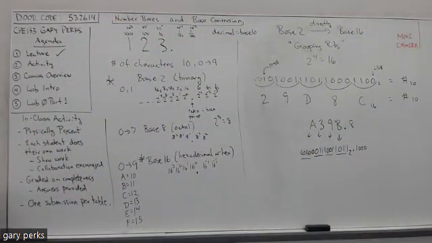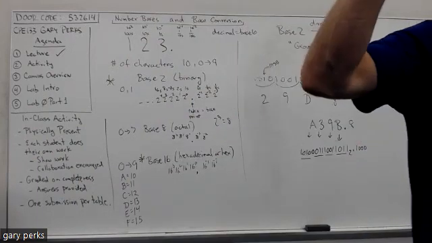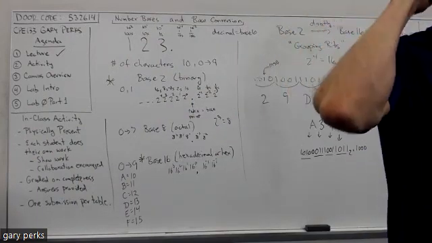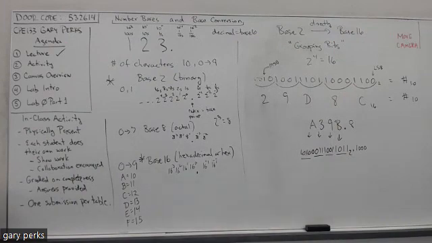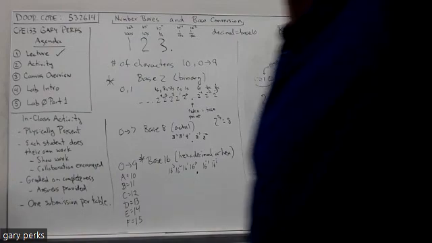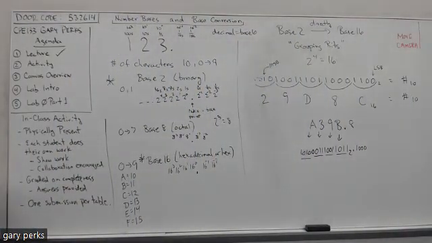On each table, there should be an activity for everyone. If you don't have one, let me know. I have extras. So you want to go ahead and do that activity. Each student should do their own work, but you can help each other. You can ask me questions. I'm going to put the answers right here on this table, and you can come up and take a picture with your phone if you want. Don't take the paper though, because everyone needs that.